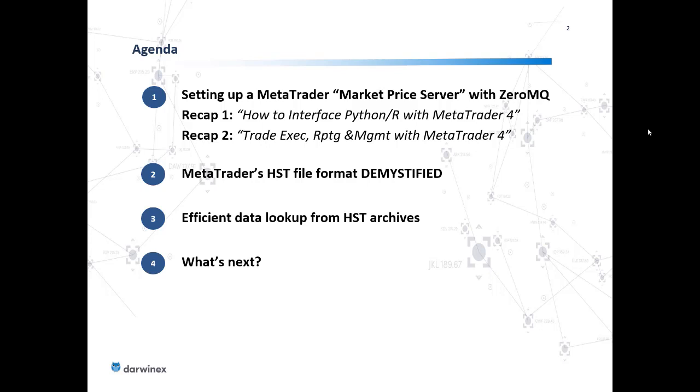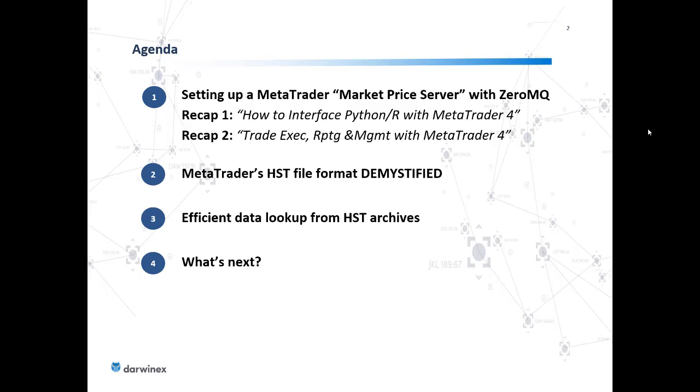We'll continue on from demonstrating how to set up a market price server to discussing a topic that is often considered difficult to approach, which is MetaTrader's HST file format. We're going to demystify that for viewers, show you how simple it is, in fact, to obtain data from the HST archives inside the MetaTrader root directory, and how you can perform lookups on the HST archives for data on demand.